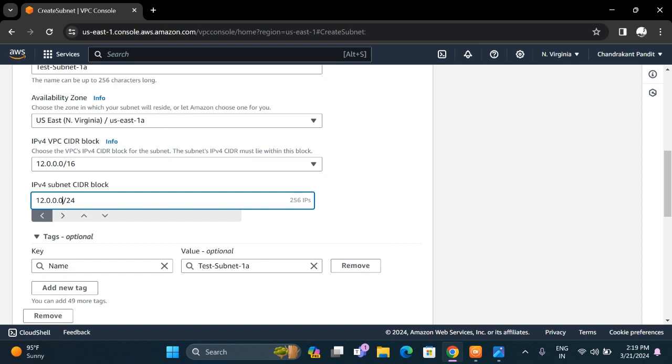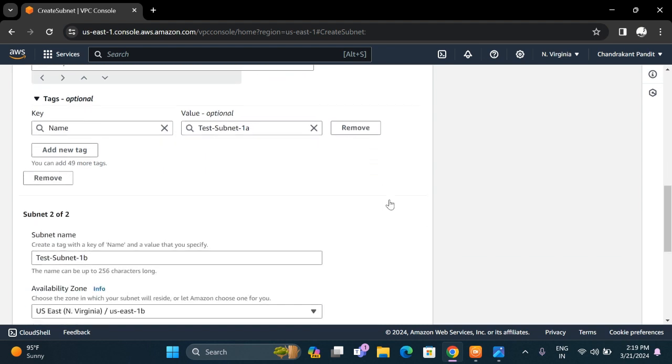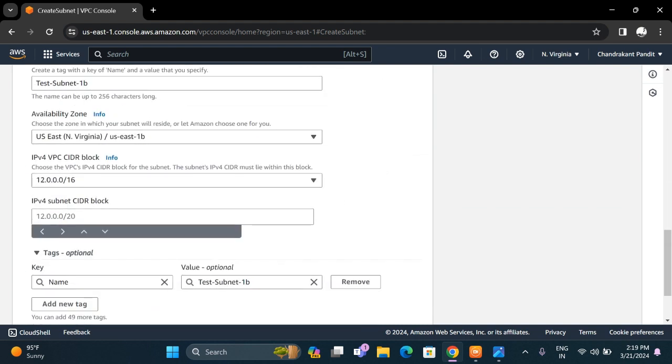So we are creating subnets. Actually we have to change the IP address. Same here, 12.0.2.0/24.